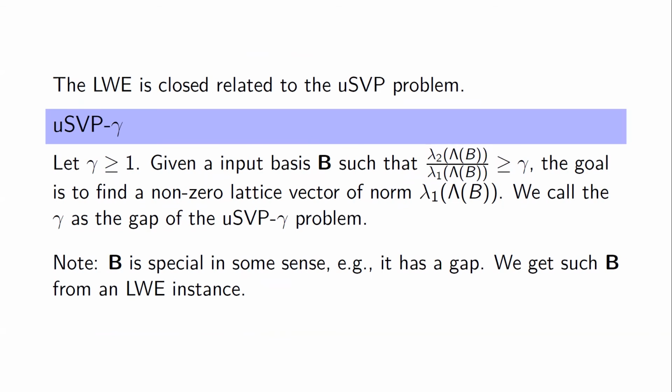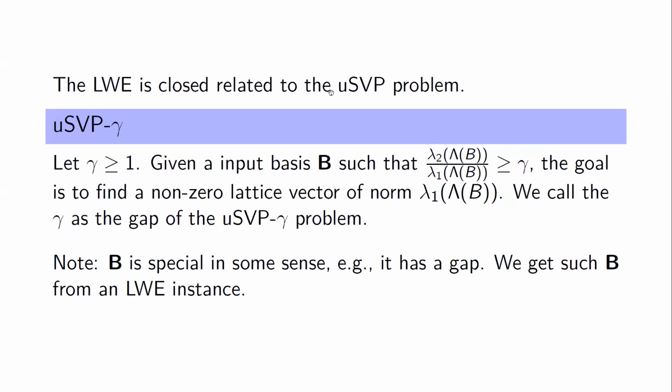Okay. There is a related problem, and there's a caveat, because the problem we are trying to solve from LWE is the so-called unique SVP problem. The lattice problem converted from the LWE is a special kind of SVP problem. We know that the second shortest vector of the lattice divided by the very shortest vector has a gap. It's larger than gamma. And the goal is to recover the shortest vector from this special lattice. So this lattice is special in some sense because it has a gap, whereas the SVP problem that we mentioned earlier works for any lattice, this problem has to be defined on a special lattice where it has a gap.